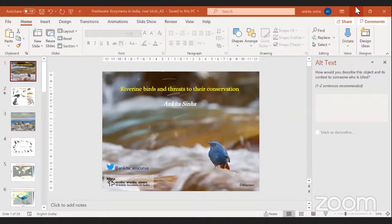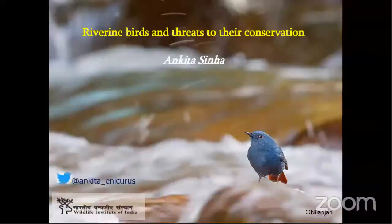Can something be done on land use changes that could protect possibly the birds that form the crux of your presentation, the red starts, the ibis bills, the white-bellied herons and so on? Over to you. Probably it's a question more to do with what can be done to protect them.